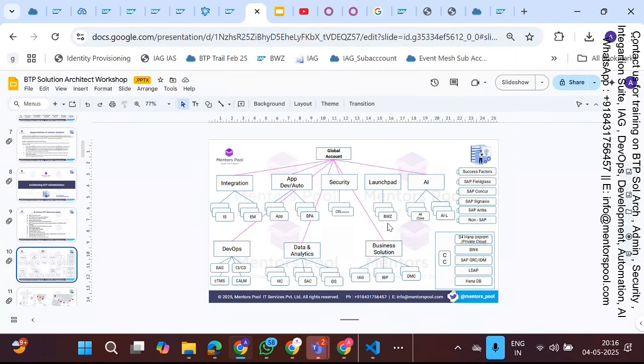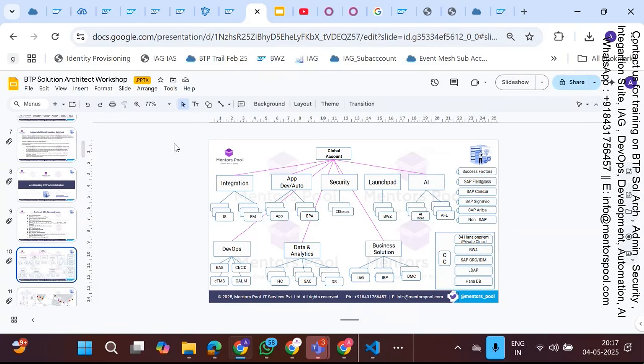And definitely once the landscape gets big, they have to sit back and redo all of this. Right now, even I understand, you are just implementing Integration Suite on BTP. Why would you hire an admin team? You want the integration consultant alone to do all of this. But when it becomes a very complex landscape, then you need a separate admin team, which has started now. If you see the last 1.5 years, a lot of BTP administrator jobs are coming. But 3 or 4 years back, there were no administrator jobs, because now the landscape is growing and becoming complex, and you need a separate team to handle it.